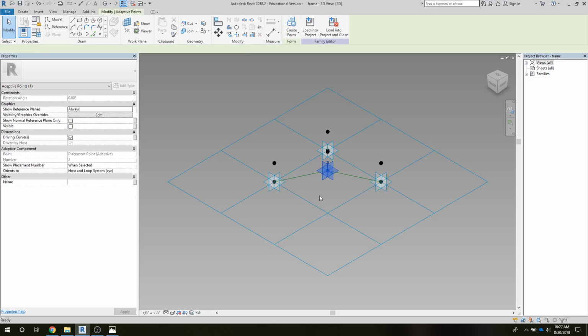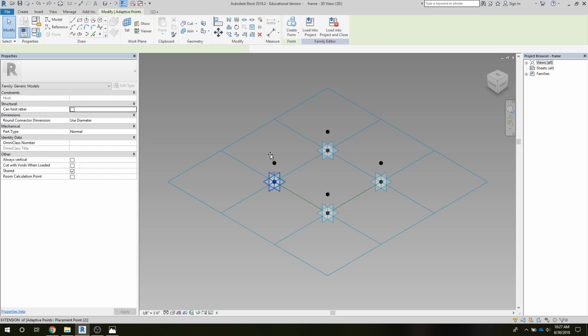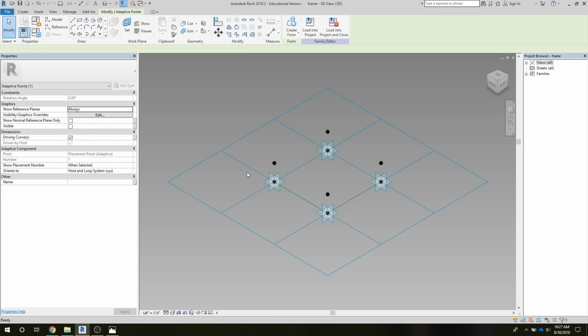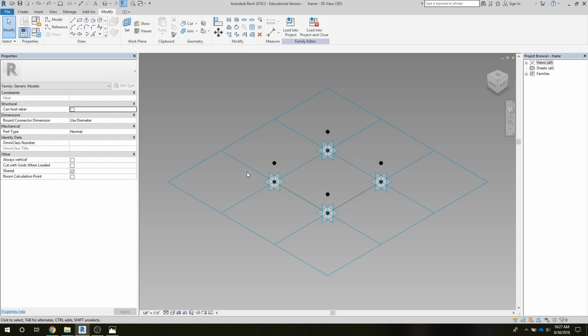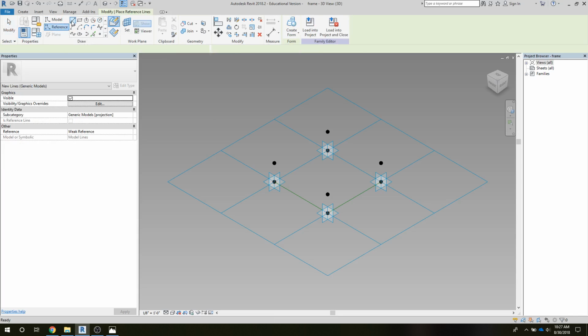And this is just a very common thing to do, just to make sure that you haven't established a point that will not behave adaptively. And now we're going to go ahead and build some componentry. The first thing I'm going to do is use reference lines, and I'm going to connect some of our geometry. We're going to make sure that 3D snapping is turned on, and I'm going to go ahead and go from point to point.